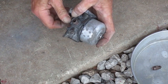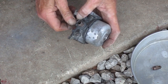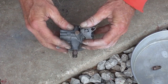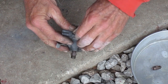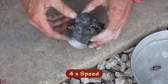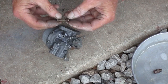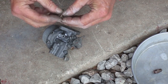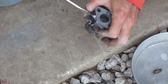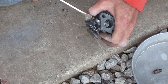Screw it all the way in until it bottoms out finger tight and turn it back out 2 turns. This one doesn't have a slot, but there's an arrow telling you which way is lean. The idle screw and spring are next. Screw that one all the way in and back out 1 1/4 turns.